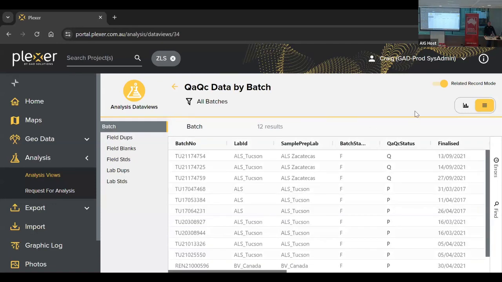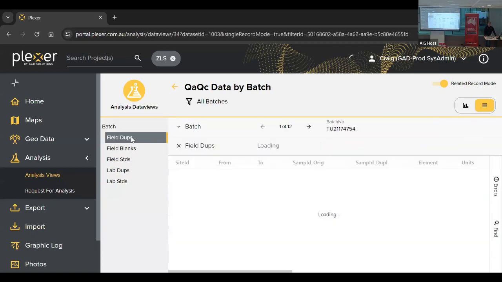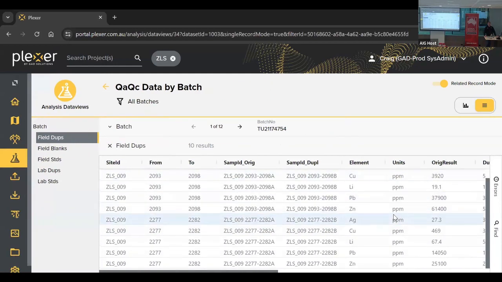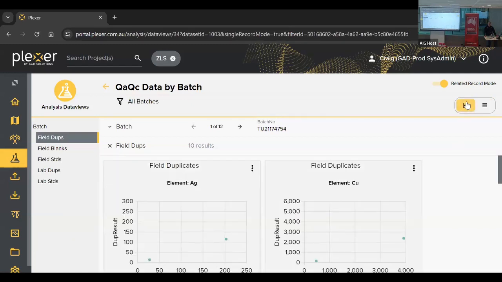So when that data comes in, it comes in as pending. And when it comes to our QAQC, we drill down to see a little bit more. We can configure the different lab elements that we want. This is the base metals example. So we've got a number of elements and we've configured different cutoffs and stuff like that. So we can then either plot just that one batch.